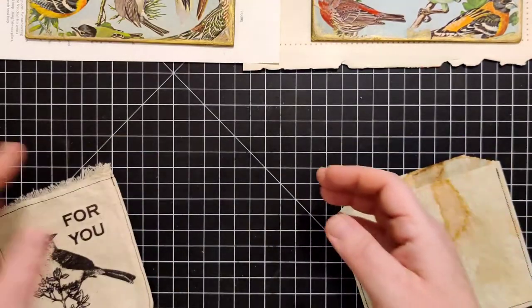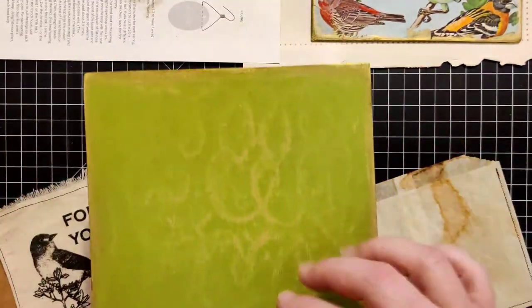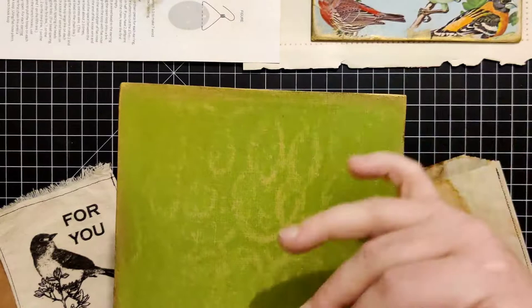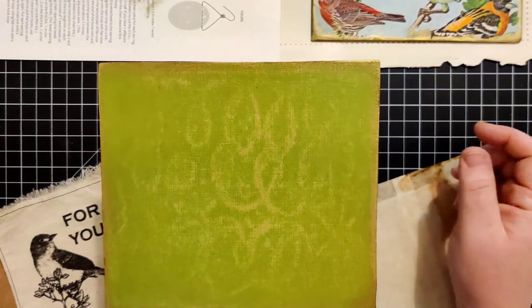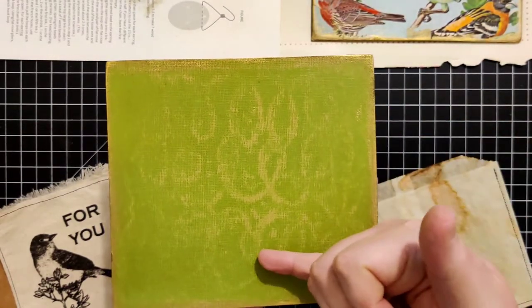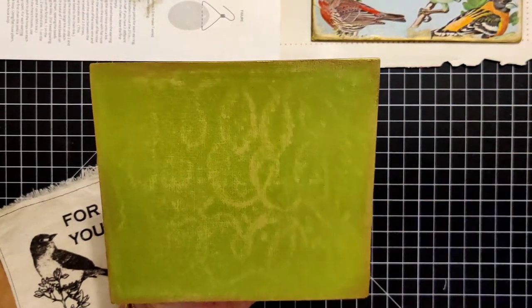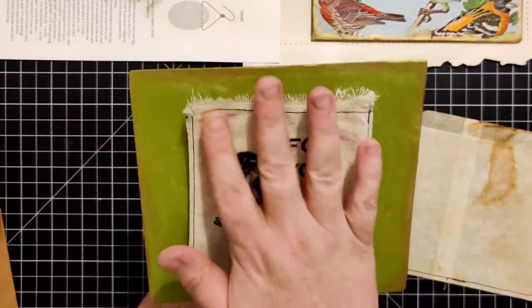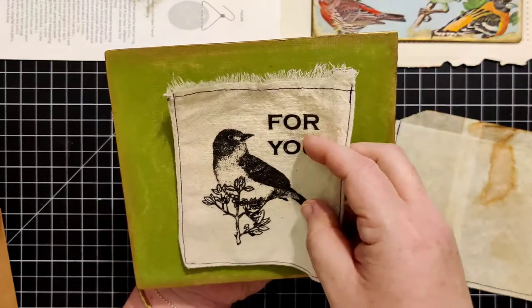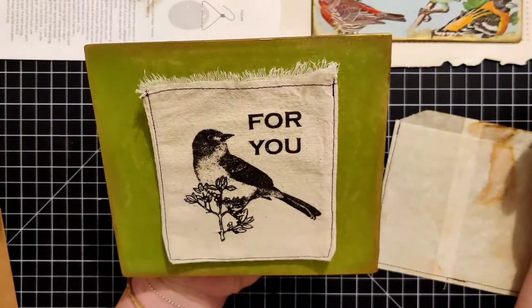Let's see. Let me get this. I washed my hands already, but when I started sanding this side, I guess that must be my glue, and it must have been raised up or something. I don't know why it did that, but for whatever reason it did. And so I'm gonna have to go ahead and cover, I think, this one. Well, let's just see. Maybe we can cover most of it with this still.